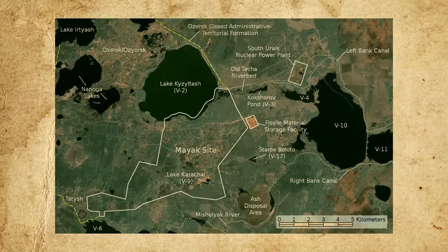In return, they received better healthcare, housing, and educational opportunities than citizens elsewhere in the Soviet Union. The first and largest of these closed cities was Chelyabinsk-40, also known as Mayak, built 15 kilometers east of Kyshtym on the south shore of Lake Kaiseltash. It was here that the Soviet Union built the first nuclear reactor for breeding plutonium.